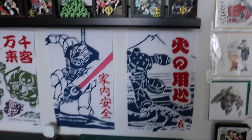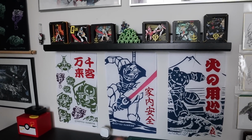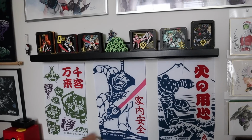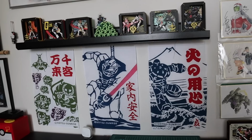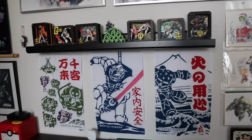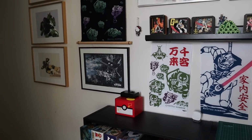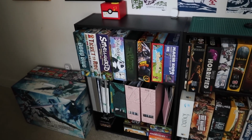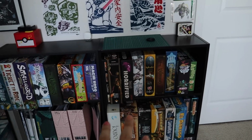And here I have some Gundam Japanese towels. They're not hand towels. I really don't know what they're for, but I do know that they're not towels. So there's that. And there's a Pokemon coin bank that I got in Japan too. And I do like board games, so I got these small shelves so I would have room here, and I just put all my board games there.